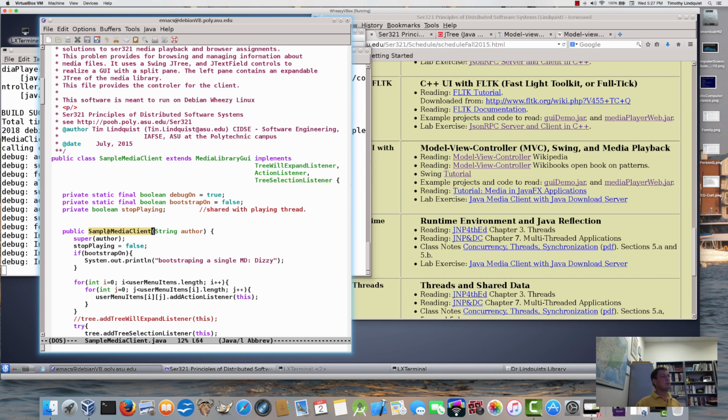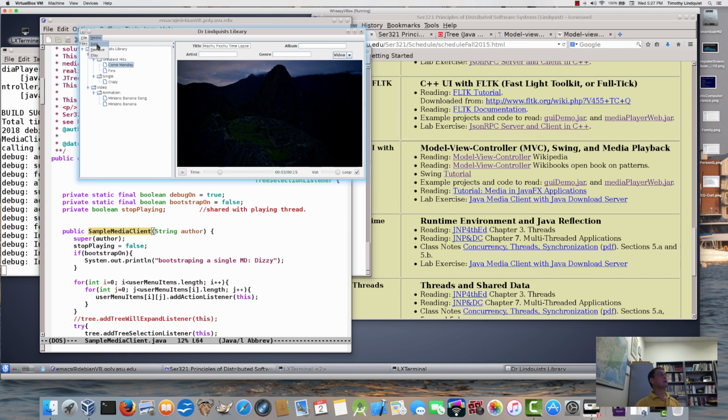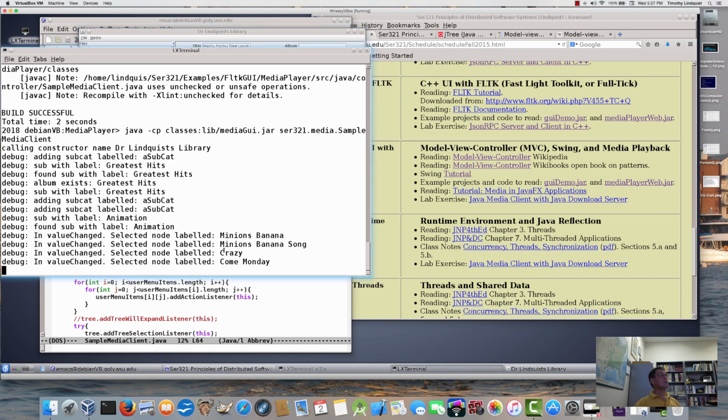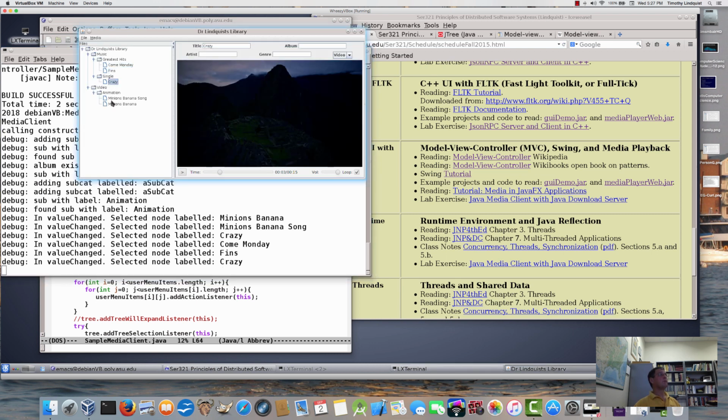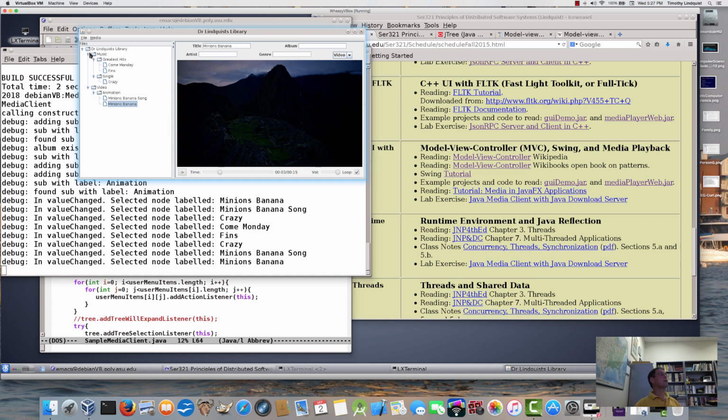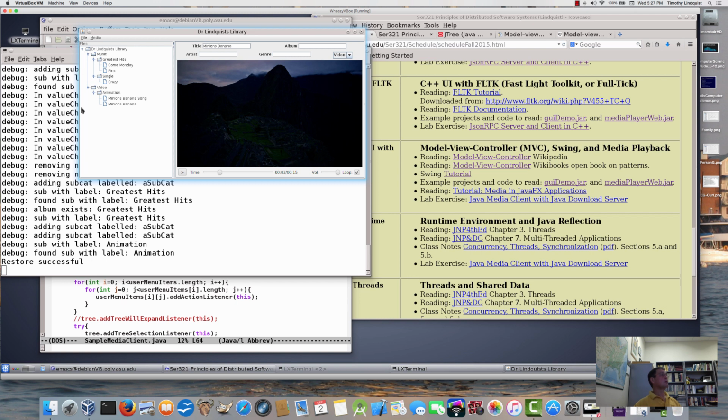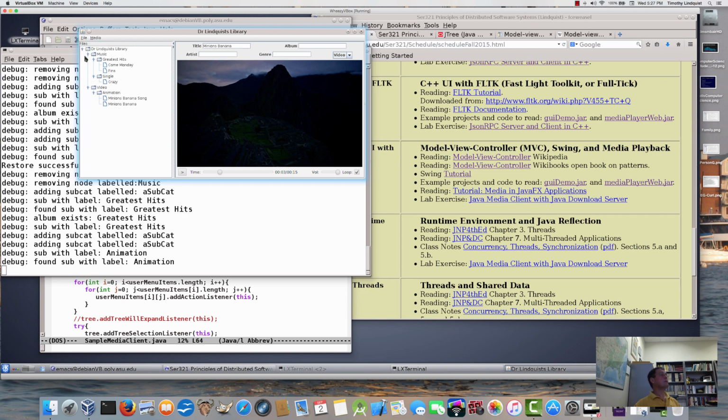So the sample media client constructor takes care of doing the wire-ups, meaning making sure that for every menu item selection that occurs, so if the user selects add or selects remove, you can see that when one of the tree items gets selected, it gets printed out, and when a menu item gets selected, it indicates which one got selected.